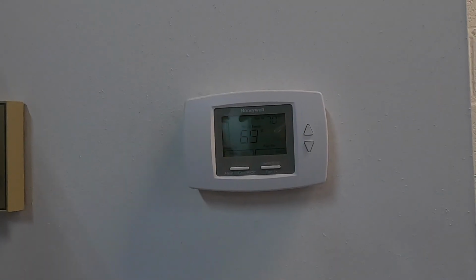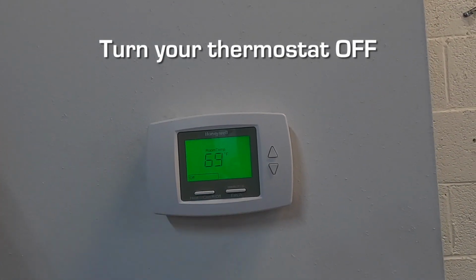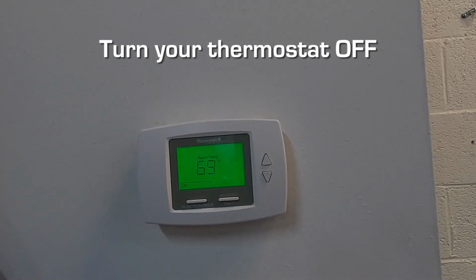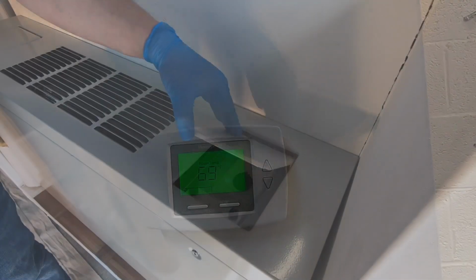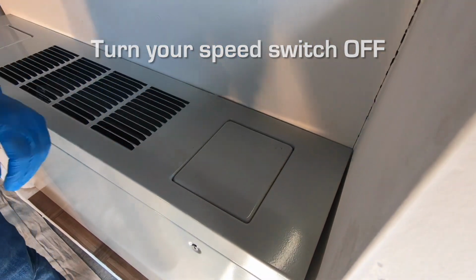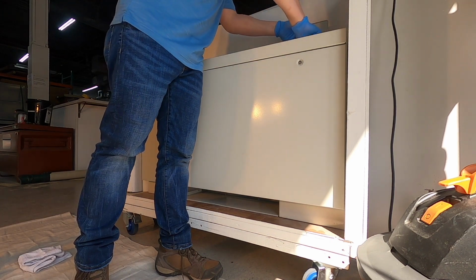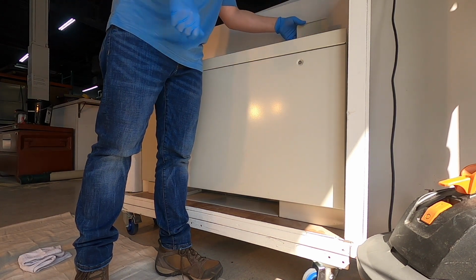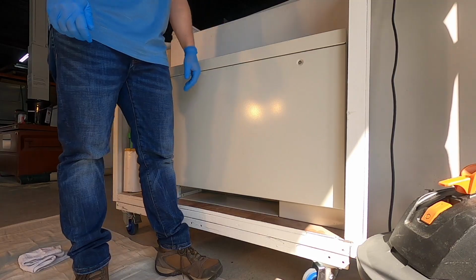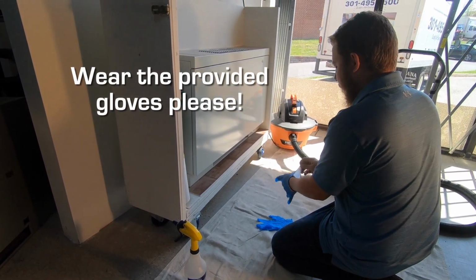Make sure to switch your thermostat into the off position to cut power to your fan coil unit before moving on to the next step. This is for your safety. Please make sure the speed switch is turned in the off position as well. The speed switch is most commonly located on top of your convector unit underneath a small access panel which flips open. Put on a pair of gloves before you begin the preventative maintenance process on your fan coil unit.